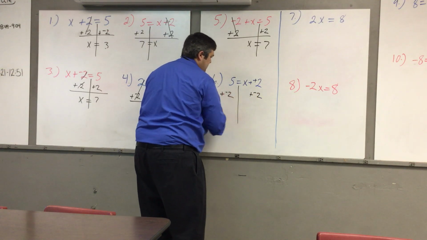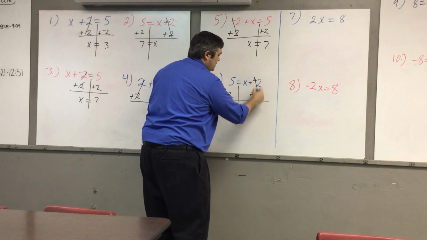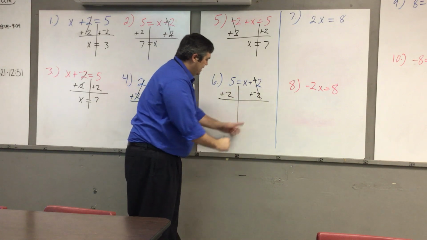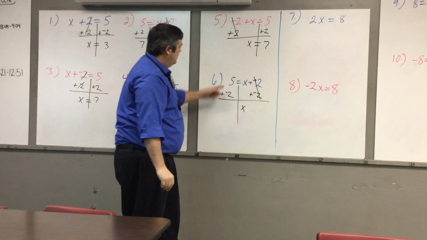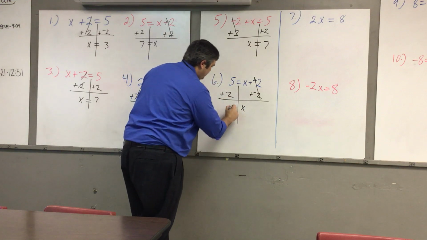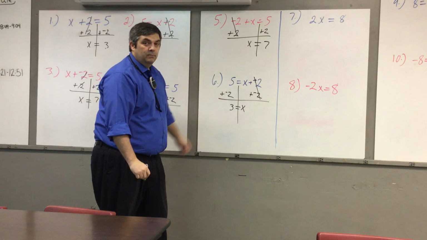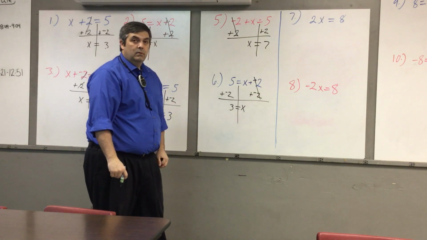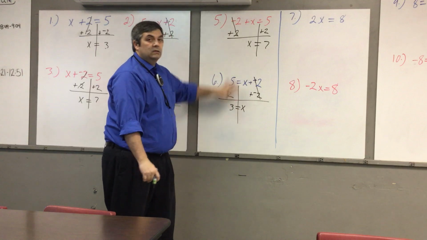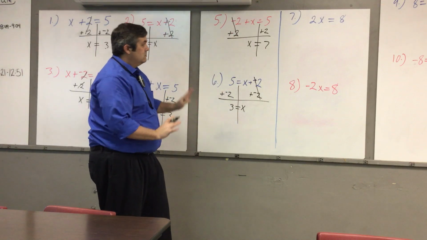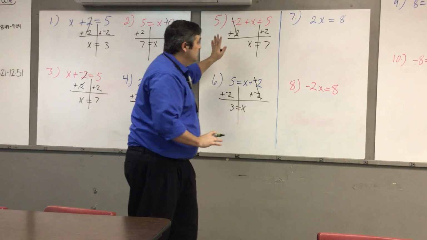Add a -2, and these cancel out, okay? Bring down the x, 5 plus -2, 3. Subtract, keep the sign of the bigger number, and there you have it. Guys, you can do this. Watch your sign rules. You can do your sign rules, you'll be fine.